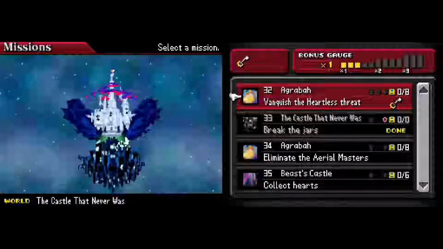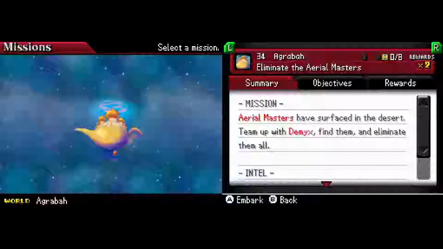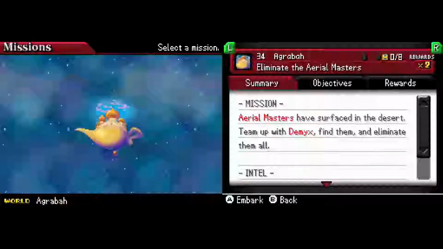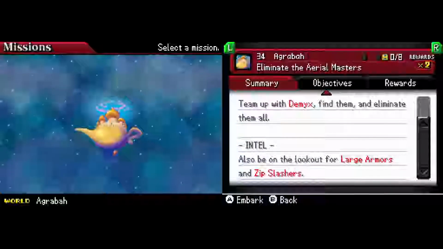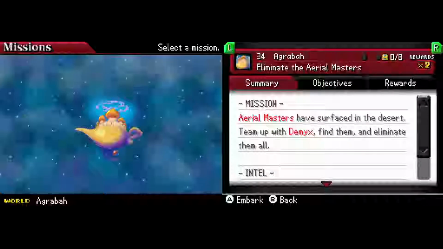Alright, Zax, what more missions do you have for me? Eliminate the aerial masters. This one seems interesting. Aerial masters have surfaced in the desert. Team up with Demix. Find them and eliminate them all. Also be on the lookout for large armors and zip slashes. Ooh boy. Defeat all four aerial masters.